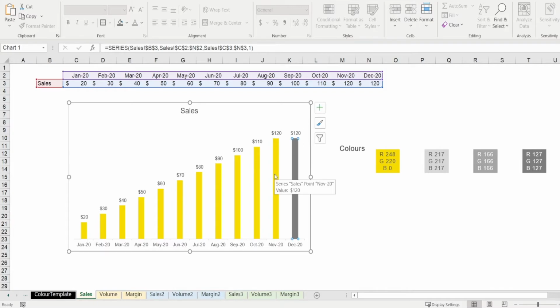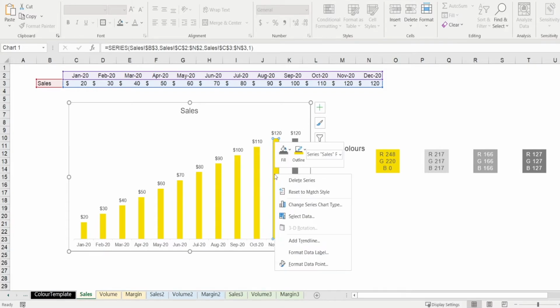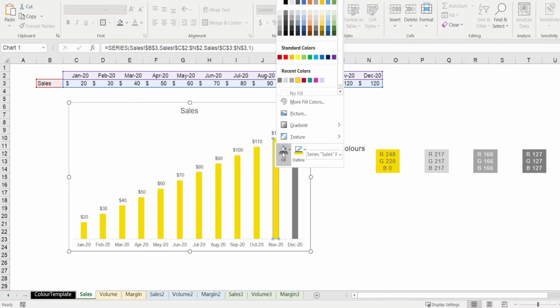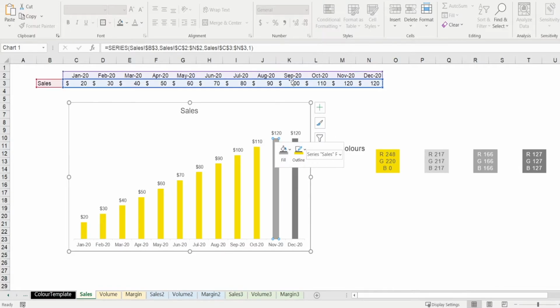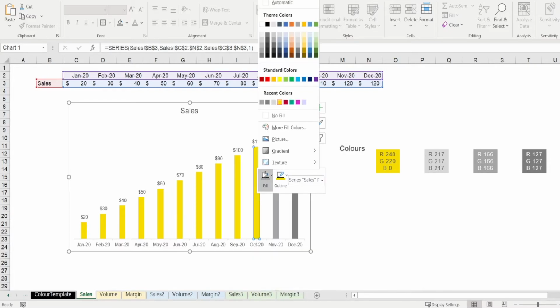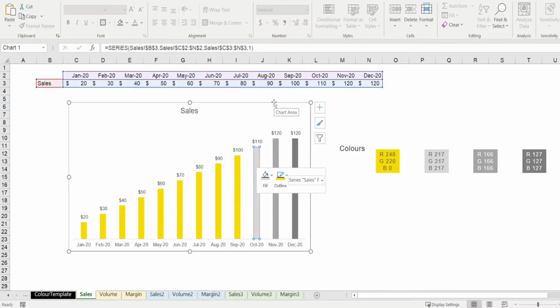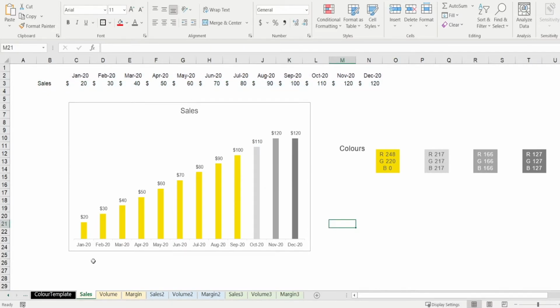Then click the next bar, right click, go to fill, and you can enter the RGB, or what I'm going to do is enter recent color because I knew I had done that before. I'll do it one more time and enter the recent color. Now I have made all 3 bars on the right gray.